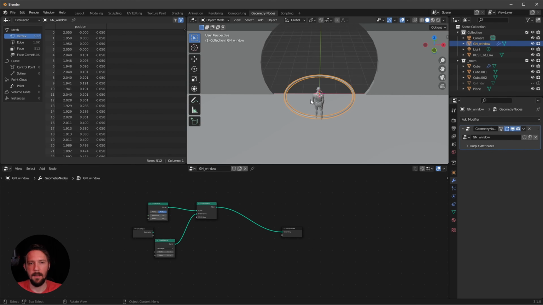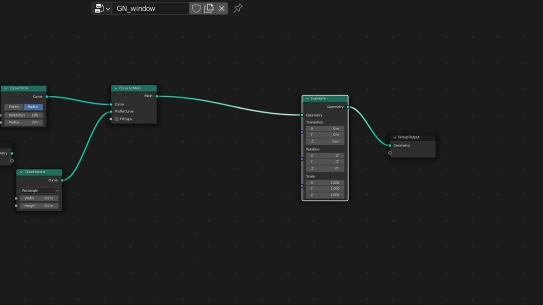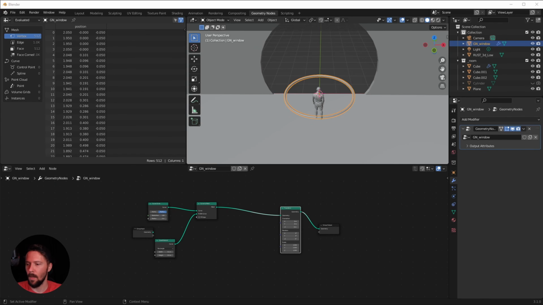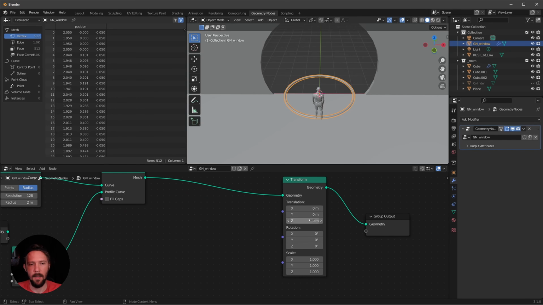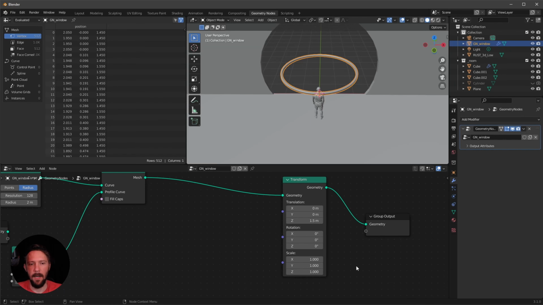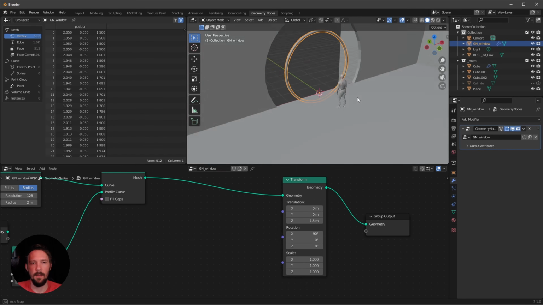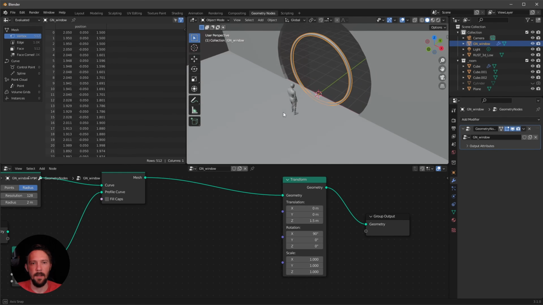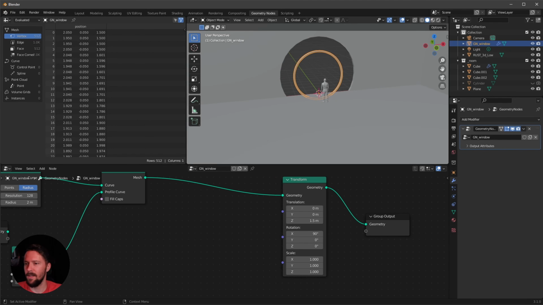Okay, this is the inner circle of this window, but we have to transform this. So let's add a transform. Sorry, I want to push this a little bit into the Z axis. So 1.5 is the height here, and I want to rotate this to 90 degrees. So now it fits in our bool hole.